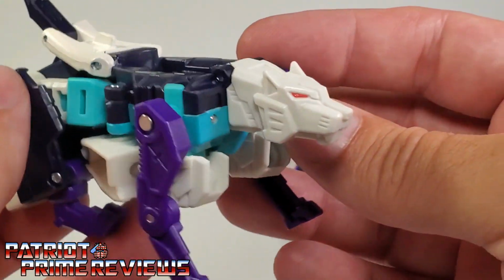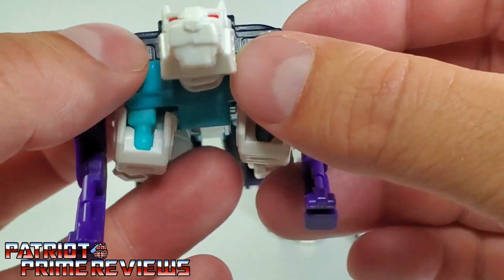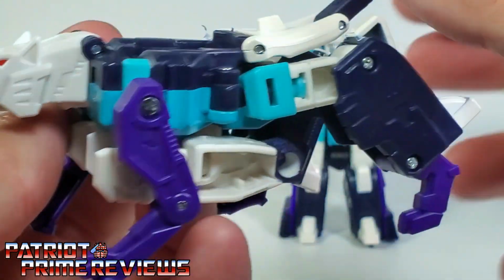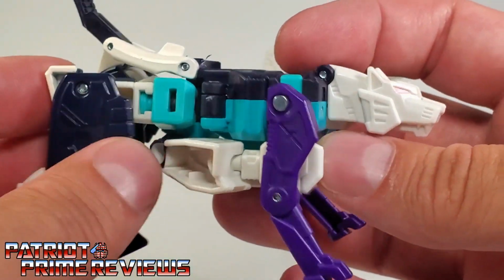And it's not bad. It looks like a robotic big cat. Nice paint applications there on the eyes. You've got nice sculpted details. You can see the fangs hanging out, the whiskers molded in. Looks really good. I dig it. I think it looks very Generation 1.